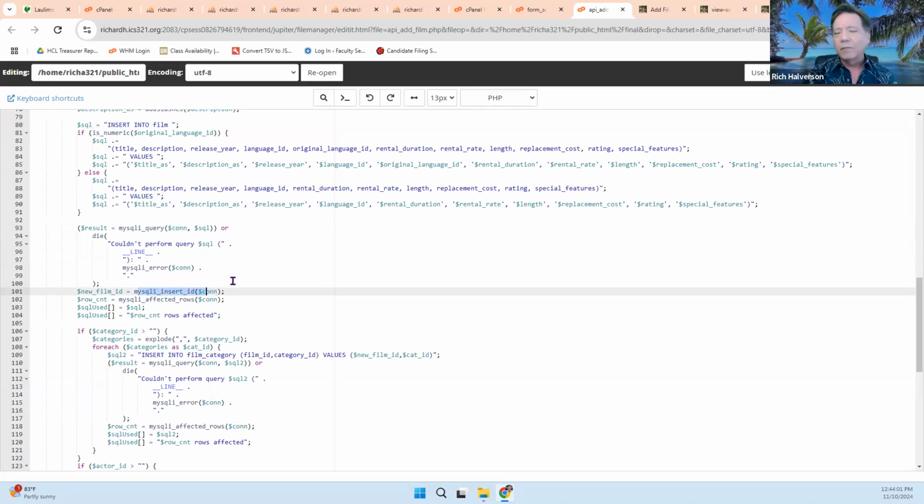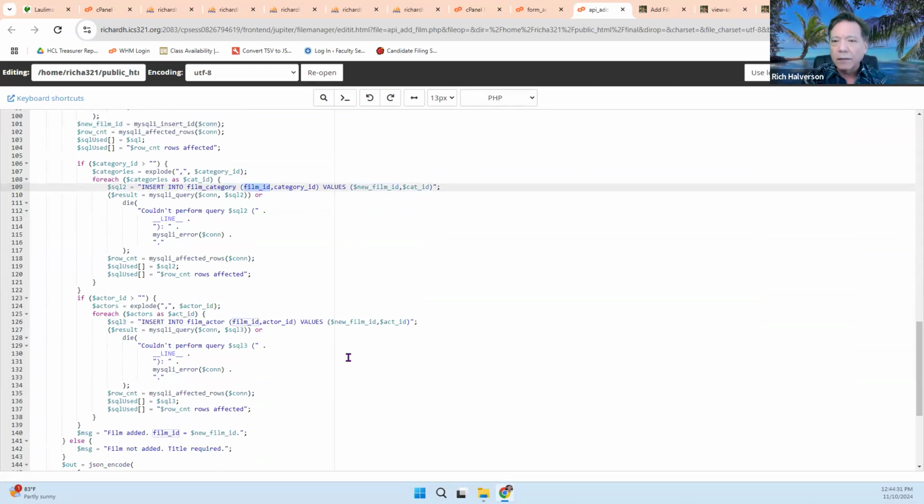It says, send me back the last auto increment value that you just calculated, and that would be the film ID. So this is the new film ID, and this came back 1001, because that's the next one. And so then that 1001 is used to insert into film category, you want to connect category 1 to this new film ID 1001.